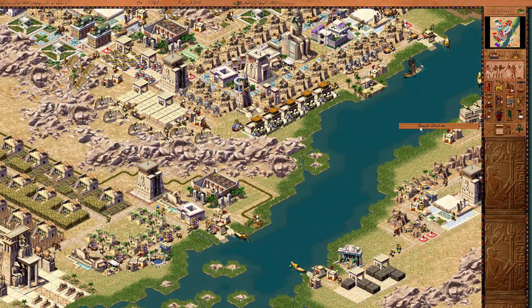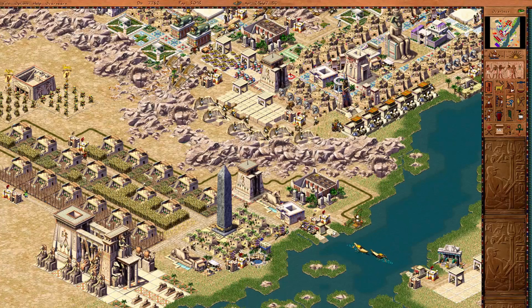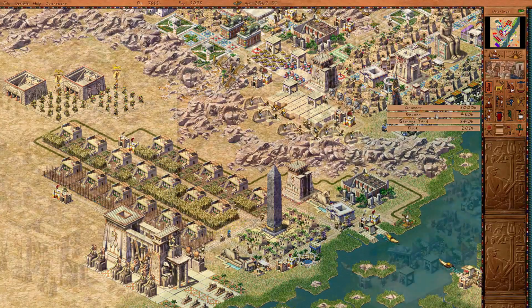And here we go. So let's go in and build this small obelisk. I'm going to throw that right there. Now this is only the base of it. This is the beginning of it. We do need stonemasons and we're going to need wood imported as well.